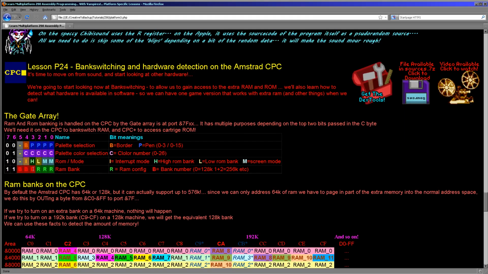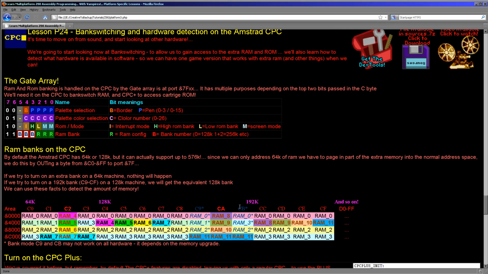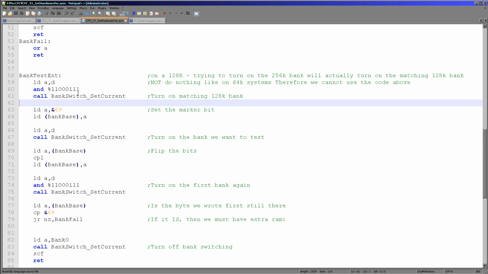Because if you look here, those 3 bits are selecting the bank number, and we only have a bank 0 on a 128K system. Now I should probably point out at this time, a 192K system would be pretty rare, but I mean it's certainly possible. I've not gone up to 256 just for screen space limitations, but the code I'm looking at today does only test for 128K or 256, because in all honesty, the vast majority of people with any upgrade over 128 actually have 512 and 768. So back to our 128K bank test.